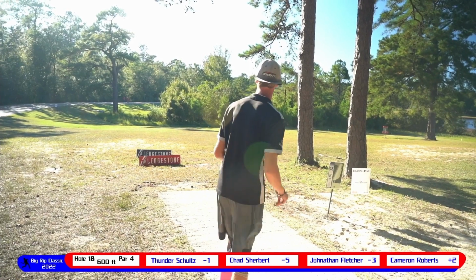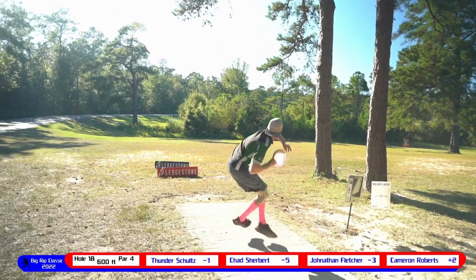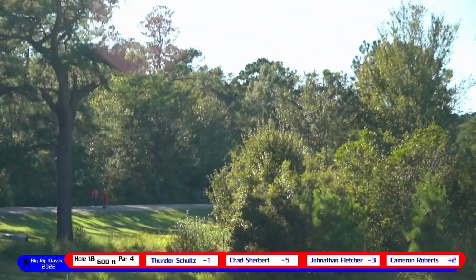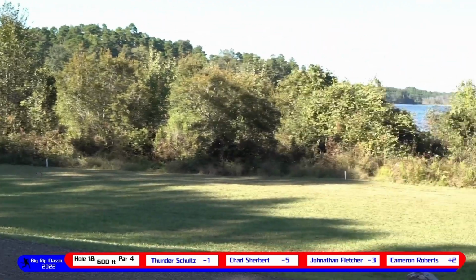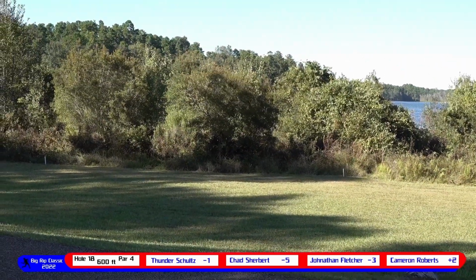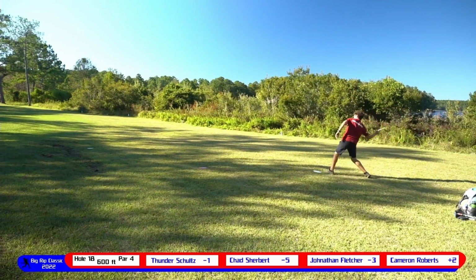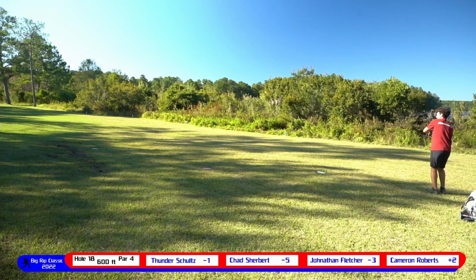And this is actually a really, really strong play if you've got it. Just throwing a tomahawk over these trees to the right. What? The gallery is in awe. That looks to be the distance shot you were referring to earlier. It kind of panned out for a long time, caught the edge and sat in bounds. That was a really good shot.